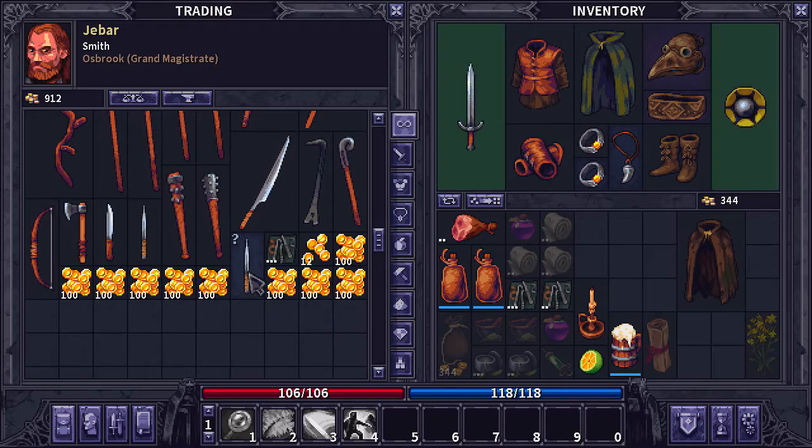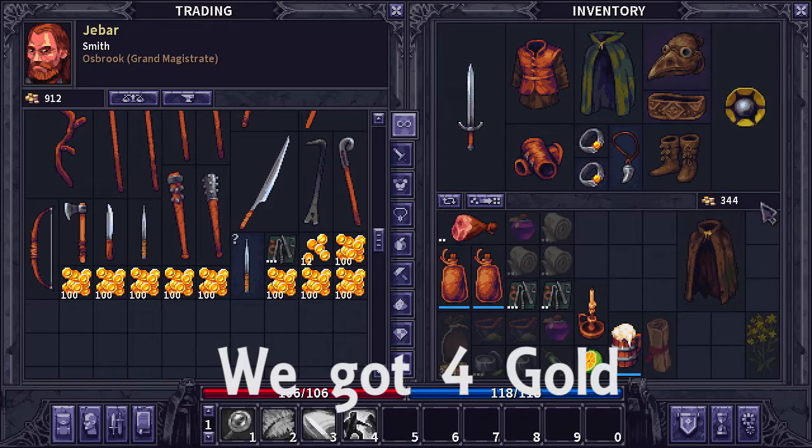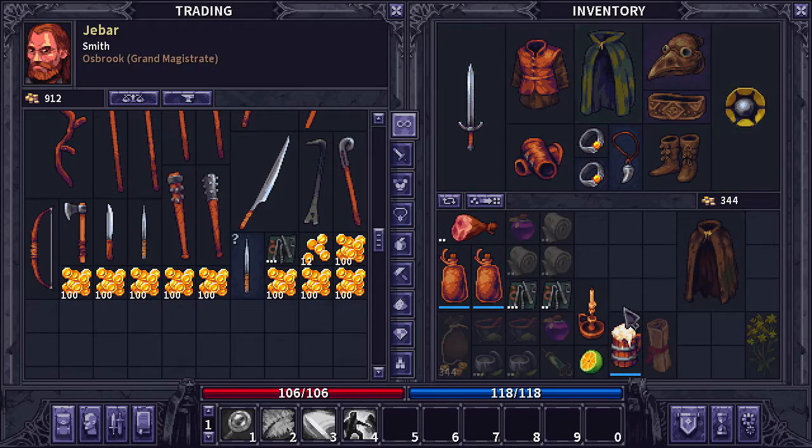Wait a second, we can sell the unidentified stuff, because I thought we couldn't do that. It just doesn't tell you how much gold you get. I don't even know if I got paid for that. So, okay, that's fine, whatever. We got rid of that thing anyways.